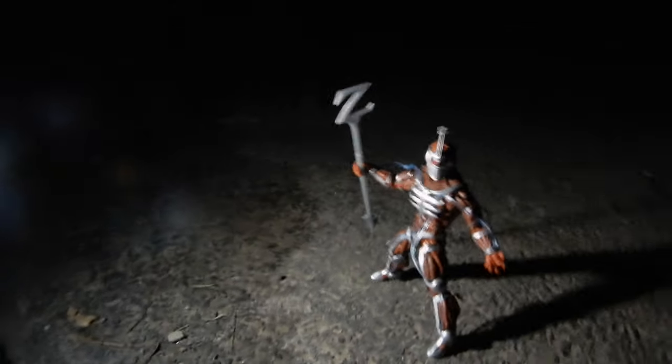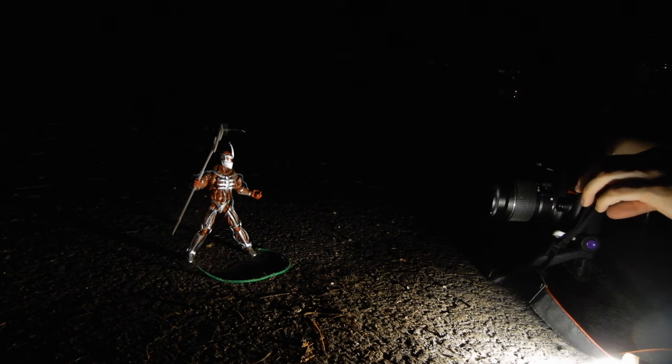So the next one we're gonna do it with is we got Zed over here. And we're gonna make some cool spark effects with him. We're gonna use the same kind of camera things we did in the last one, except this time I'm just gonna light the fuse and then let it do its thing while the camera's doing its thing. So this one's gonna be awesome. I can't wait to do this one. All right, here we go.